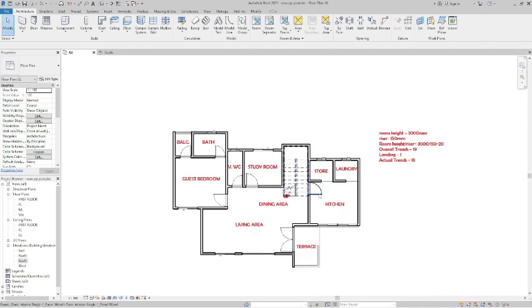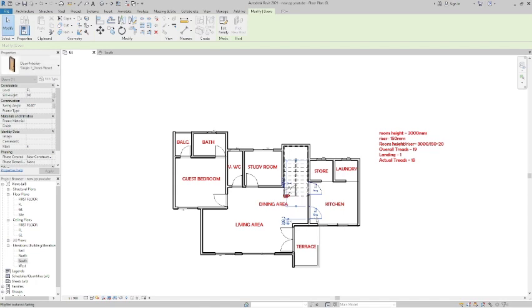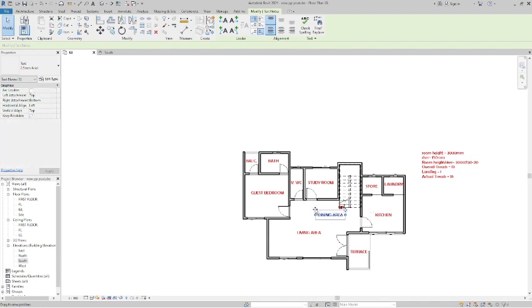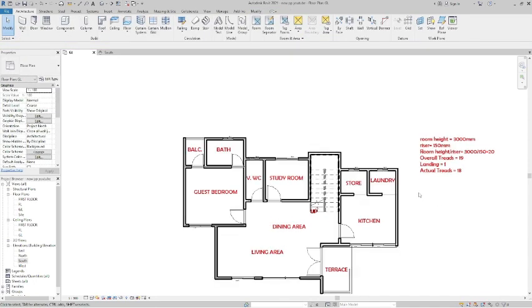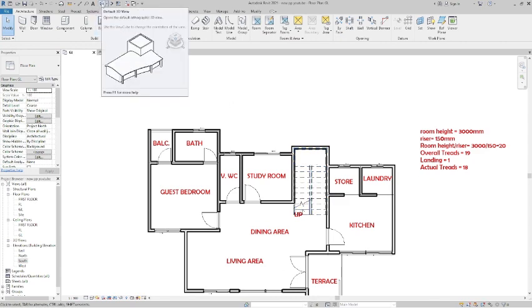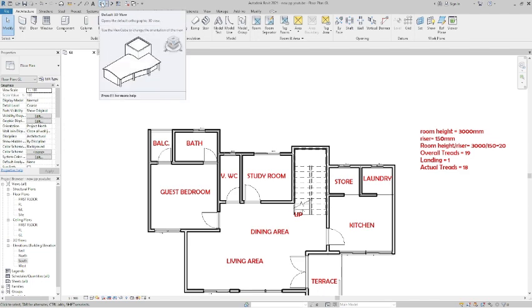Okay, so this is the stairs. So meaning you have to relocate our kitchen door. Let me bring it here. Okay, sure. So this is what we have for our stairs. So let's go to the 3D and check. So the 3D, you can go to the menu or you can go to the project browser. So you can go to the menu where we have the default 3D, you click on it.